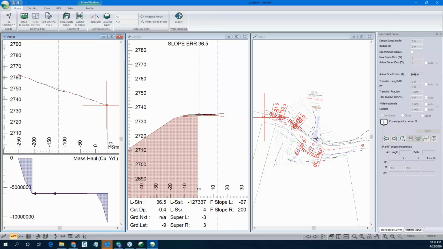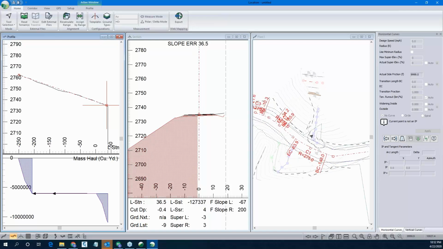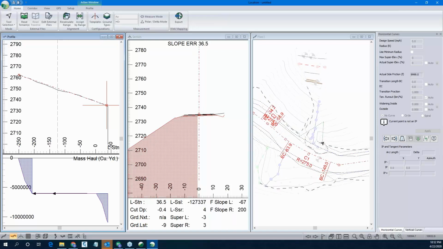But it seems, especially for these parts where we have a washout, we are actually spilling out to the other road, maybe in this part. So it's better to add some walls here. For example, if we could add a retaining wall here, we can prevent this spilling out to that side.